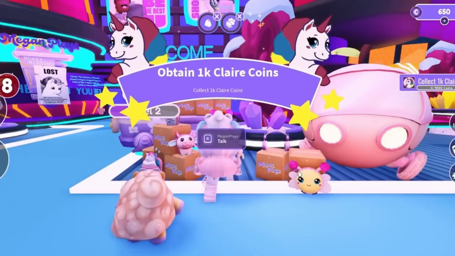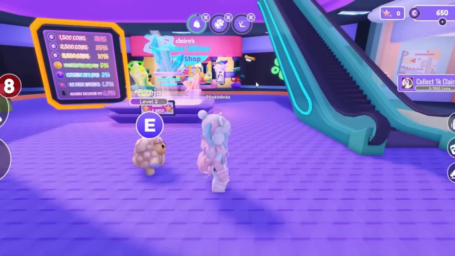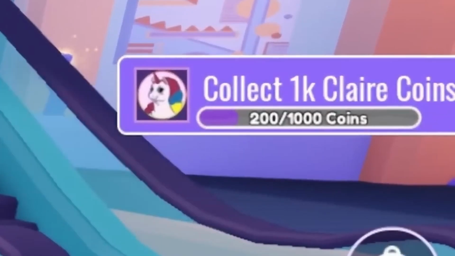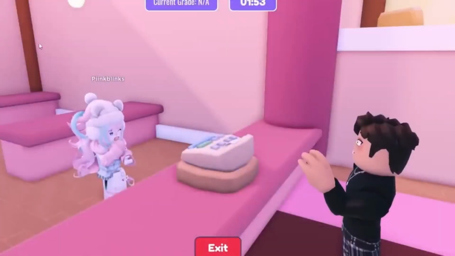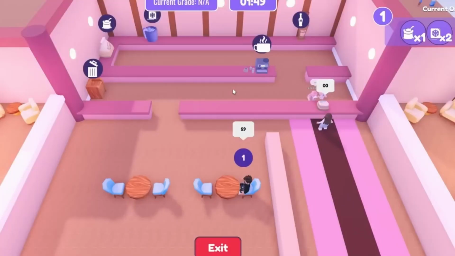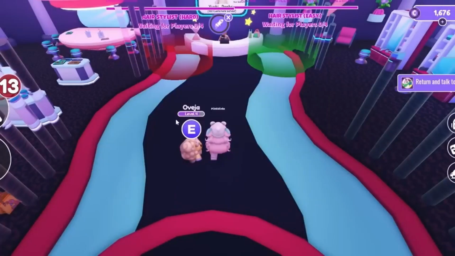And for this next quest, you need to get 1000 clear coins. To get clear coins, you can complete your pet's needs and wants, or you can do jobs around the map. Teleport to the cafe to do the cafe job, or go to the hair salon in the mall to do the hairstylist job. Once you reach 1000 coins, return to Megan for the final quest.